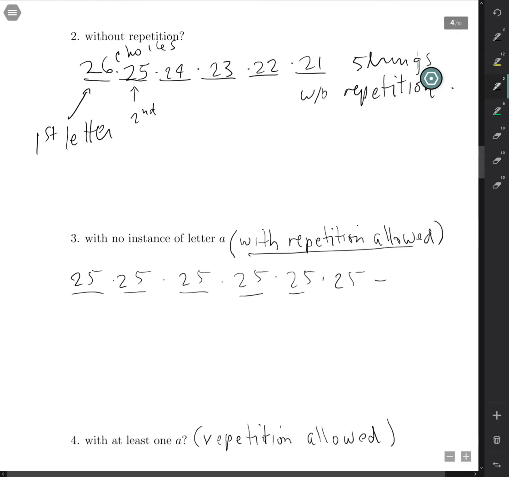So 25 to the 6th power, again the first one, second choice, etc., in that order. So we have this number of strings.